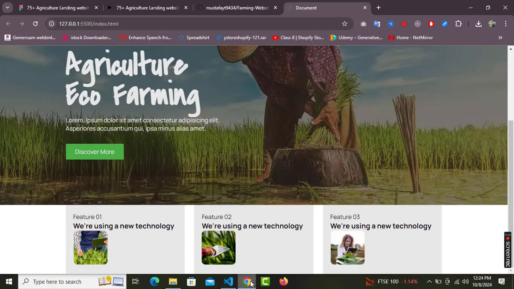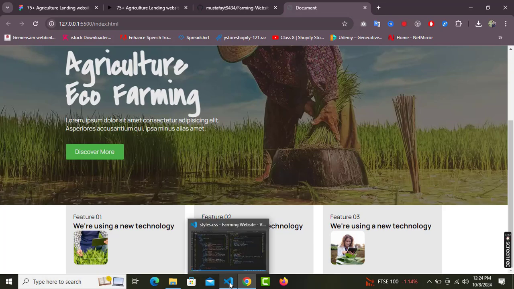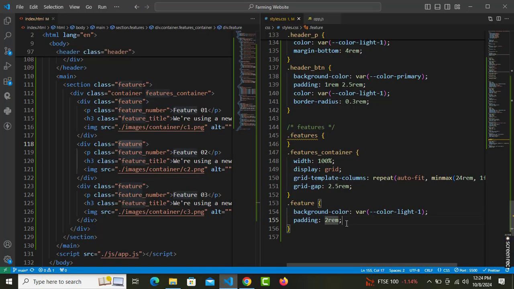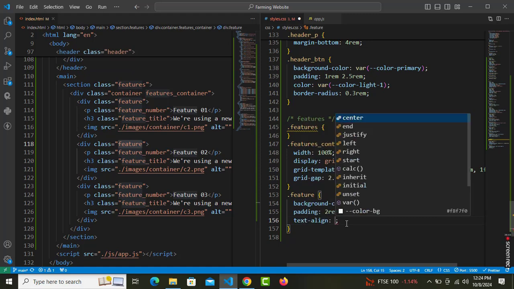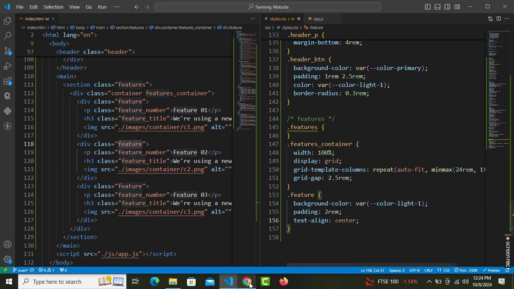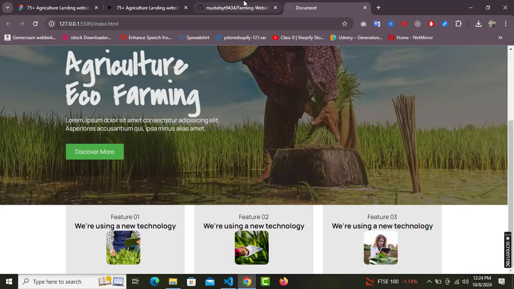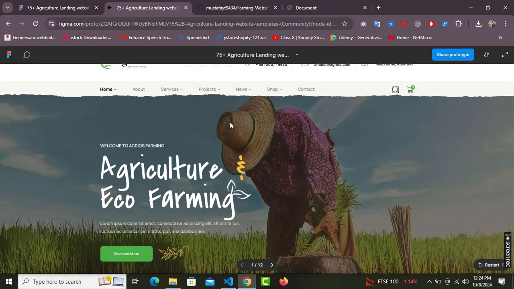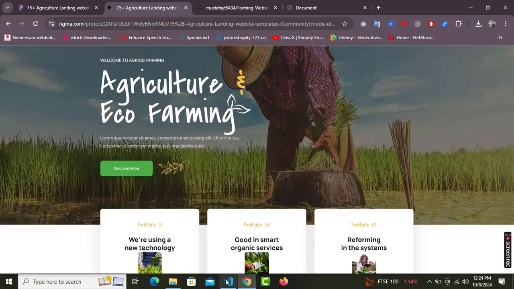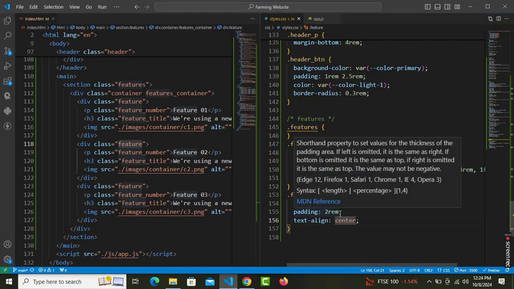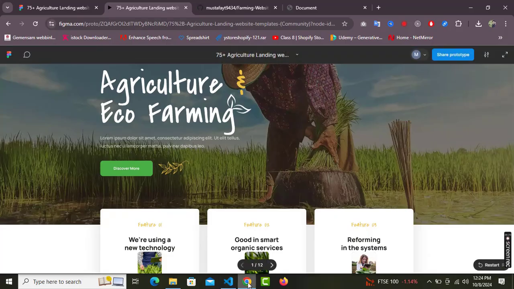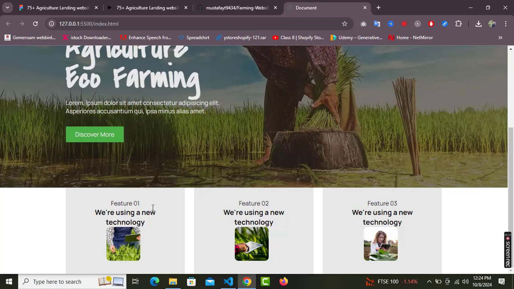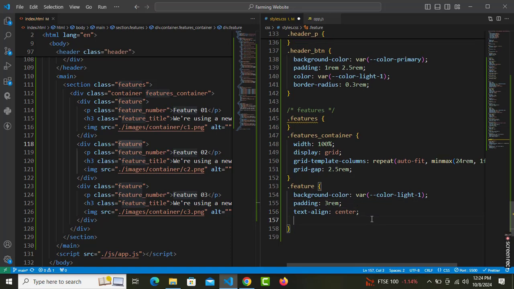Also we need a text align in the center, so make sure everything is in the center. Also, you can see these things are inside, so let's go to 3 rem. Okay, it's working. And we need a border radius of 1 rem.